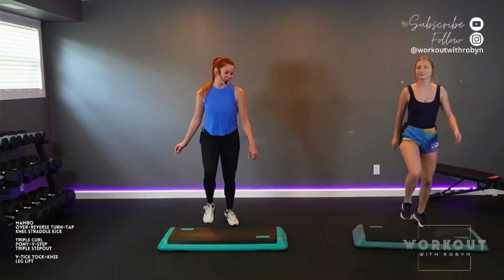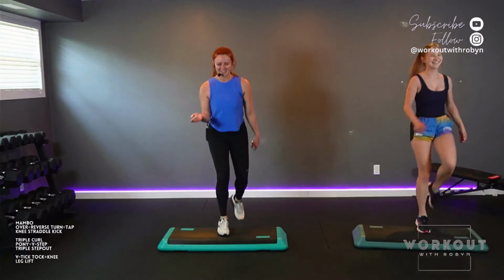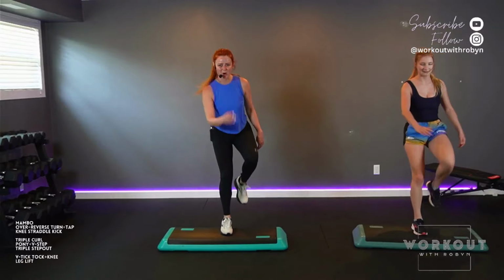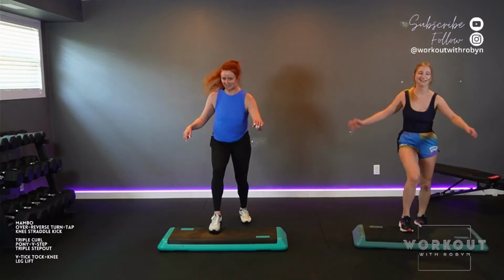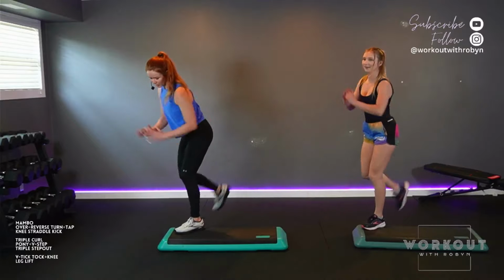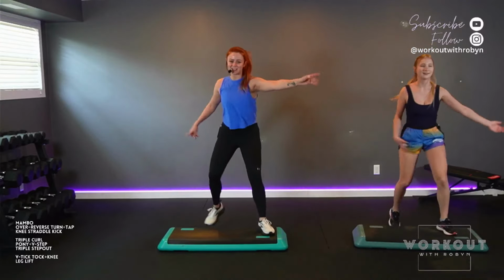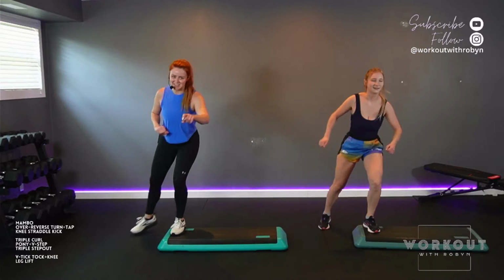I feel like I know this one. I feel great. Four more, four, three, two, right foot, triple curl. One, two, three, pony, and a V-step, right foot. Triple step out. One, two, knees in the center.